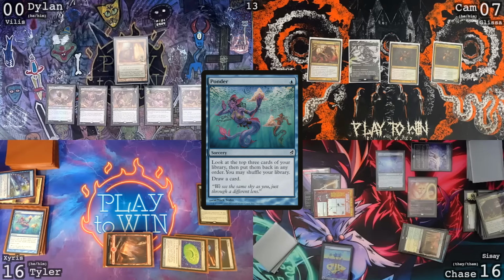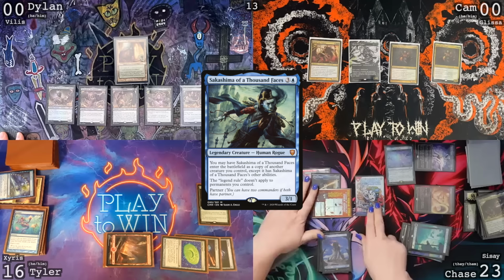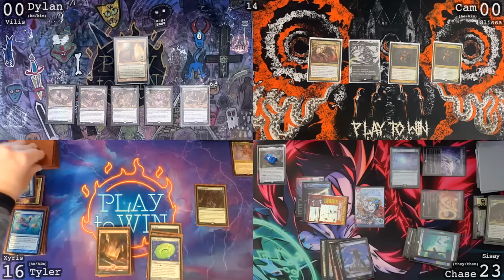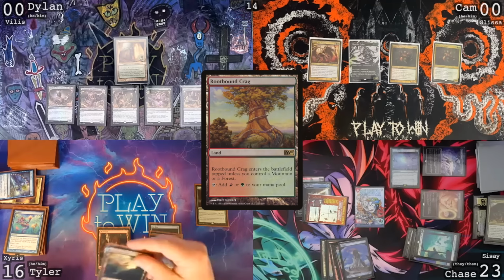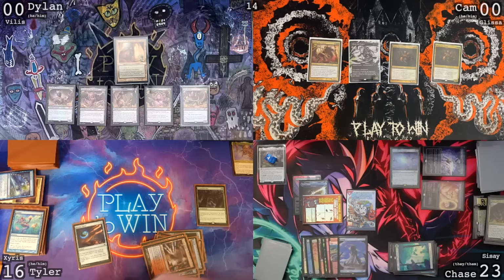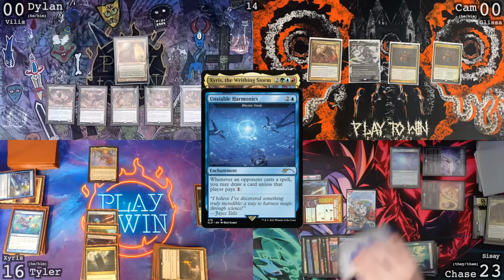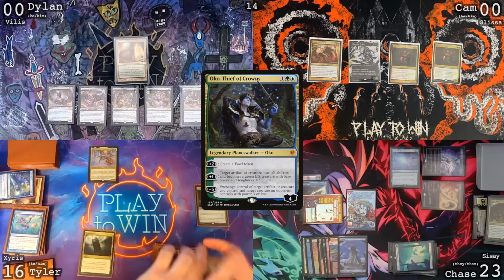Ponder. I'll look at the top 3 here. I will draw this card. Sakashima of 1,000 Faces, and we'll have it come into play as a copy of Atali. Say go. I'll untap and draw for turn. I'm going to play a Rootbound Crag. 15. Ugh, cast my commander. Okay. Do you pay the 1? I will not pay the 1. So, I'm going to cast an Oko, Thief of Crowns. You gonna pay the 1?